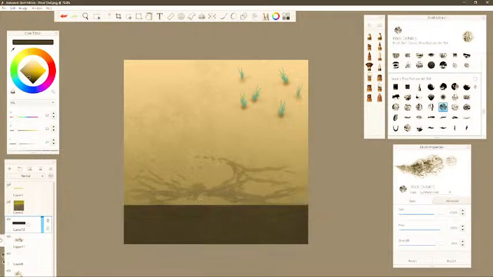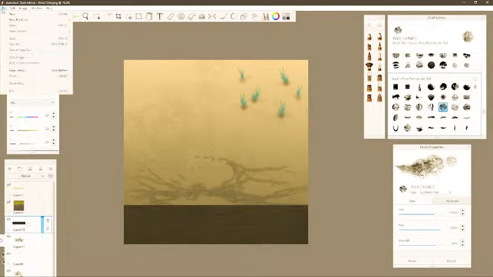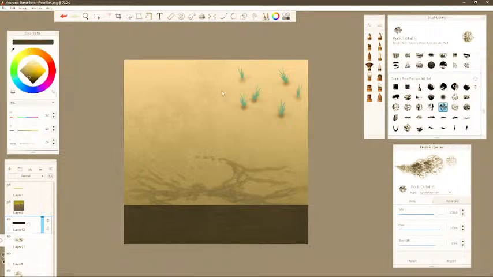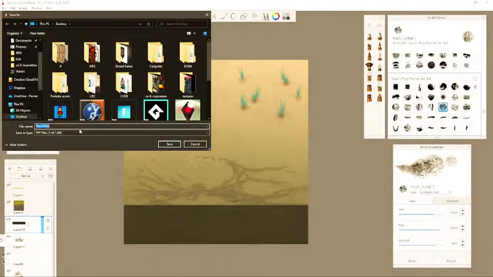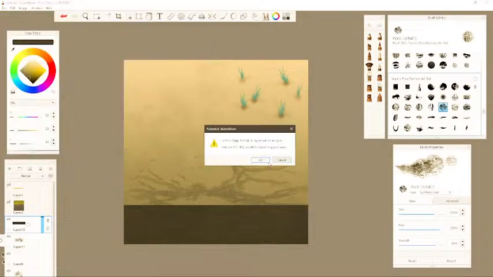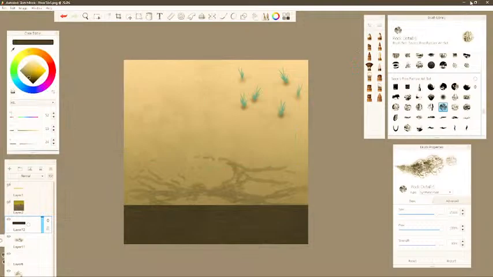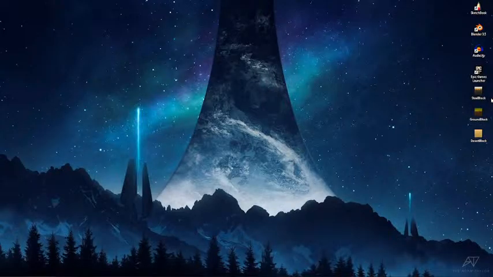There we go, so now we have defined areas within the actual texture for what we want to do. Let's save that as floor tile number 5. Yes, I'm happy with that. Drop out of there, back into Blender, and let's have a look.